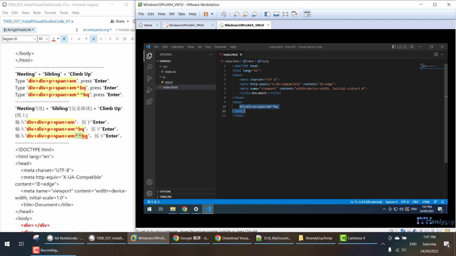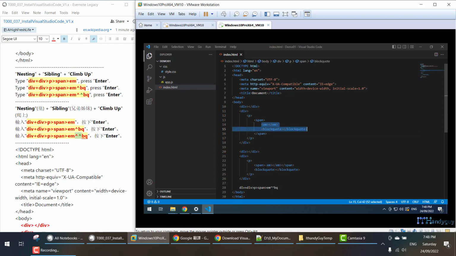Let me show you the difference. So the first one is the plus, the second one is this. Okay, let me show you the difference. So with BQ, this is the EM at the same level, but now it becomes the span level.